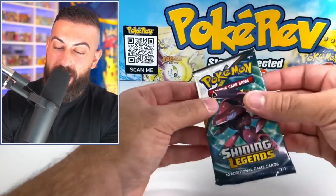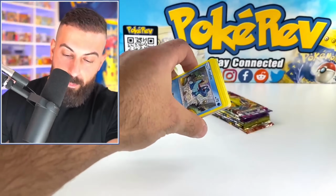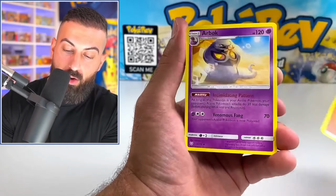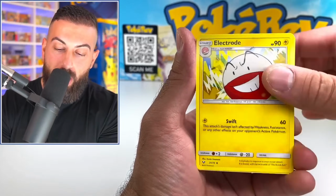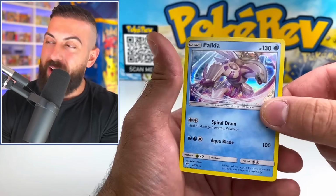Oh, why do I keep doing the pack trick wrong? It's four from the back. Okay, last Shining pack right here. One, two, three, four. We're gonna go four this time. I actually got it right. Okay, come on, let's see what we can do. We got Electro, Totodile. Are we gonna get something crazy? Give me a shiny, Plusle. And, oh, it's another Palkia regular holo.